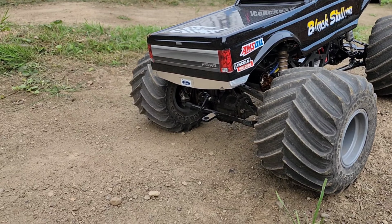Oh, welcome back, everybody. So I got my custom Clod out, and I put some extra ramps over there so we can go around the outside circle, do some just monster truck hooning around.